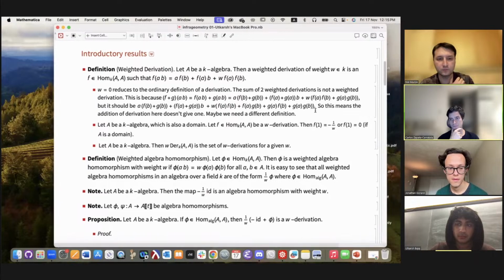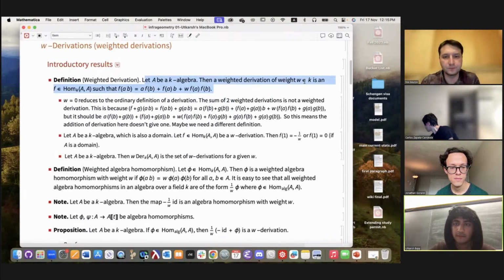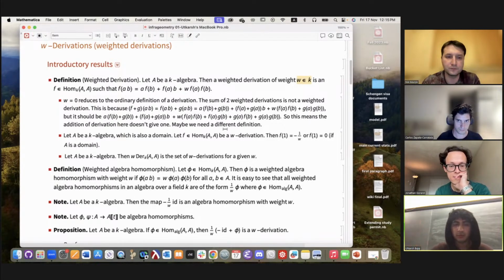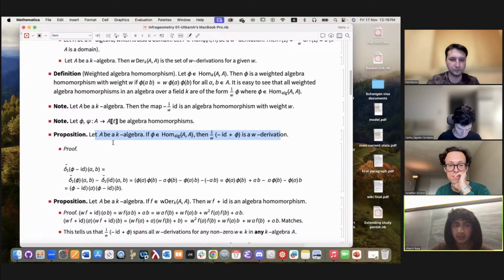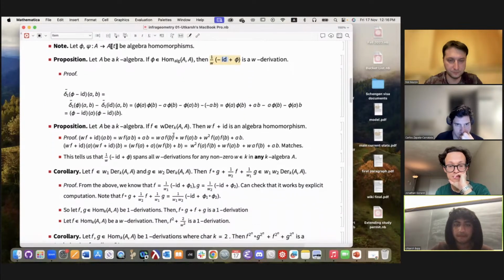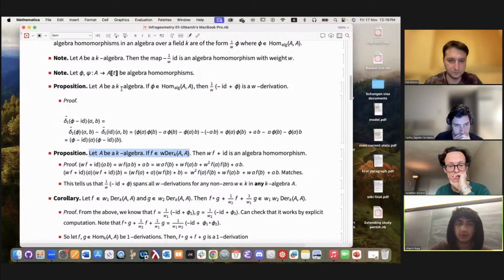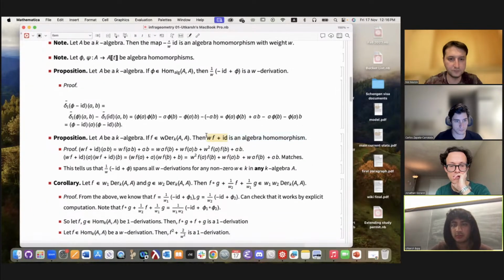Okay, so just as a recap, this is what a weighted derivation is, where W is in K. I need W to be in K. If I take W to be in A, I want it to be invertible. That's the only property I'm using over here, but for simplicity, it's fine to keep it in K. This is a pretty elementary result: if you have a K algebra and an algebra homomorphism, then this is the weighted derivation, where this is the identity map. It's a purely computational result. And now you can go the reverse way by taking W on that side and adding the identity to say that if you have a weighted derivation, then this is an algebra homomorphism. Again, a pure computational result. So this tells me that all weighted derivations in an algebra are of this form. They come from these algebra homomorphisms.